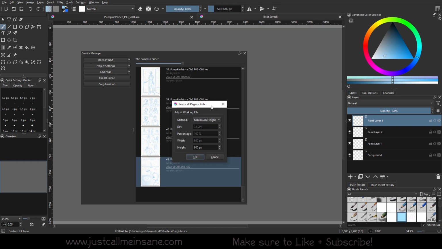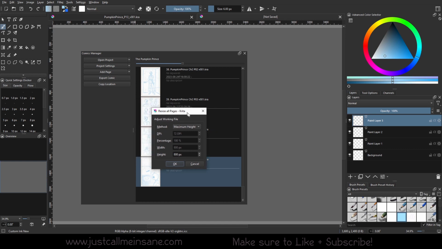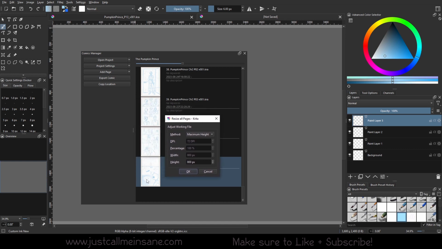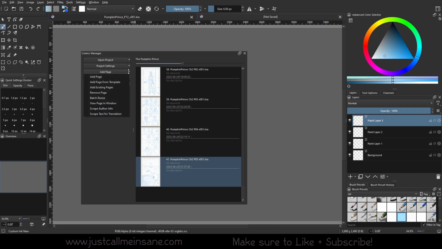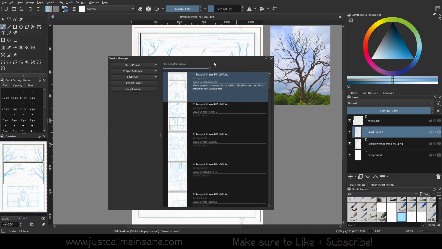You can do this without having to do it manually, because let's face it, resizing 20 plus pages manually is a lot of work. So the fact that Krita allows us to do this in a batch and not individually with the files is very, very nice. I'm gonna hit cancel because I don't need to adjust any page sizes. Everything's fine as is. Okay, so I had to restart Krita because it crashed on me and it wouldn't let me open this, but now it does.